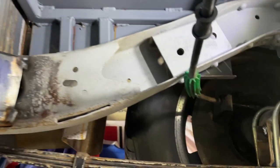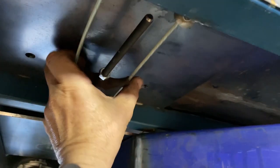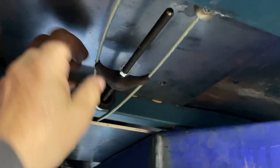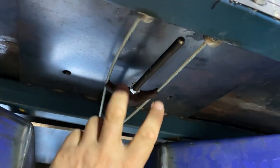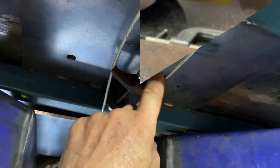Well, that's a really easy way to do these handbrakes. I think that'll work fine. All I've got to do now is come up with some sort of assembly here to join these cables. Or I might go with like a Wilwood setup and make my own clamping system to go through here.